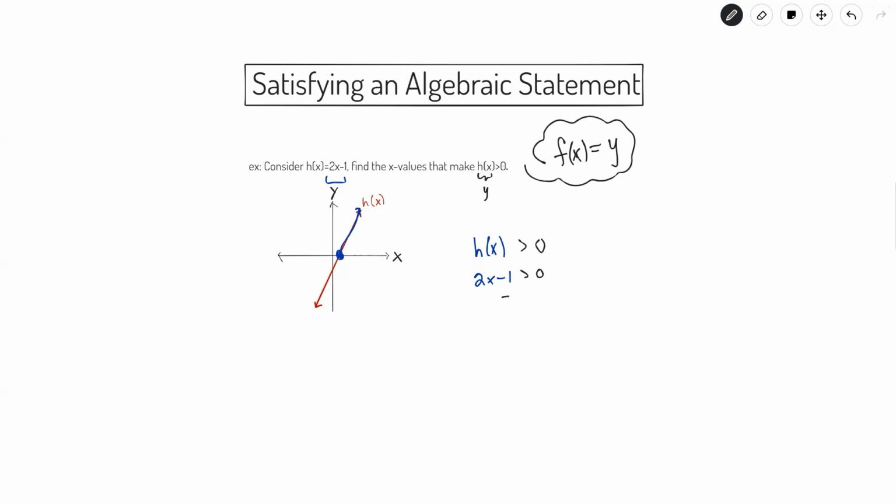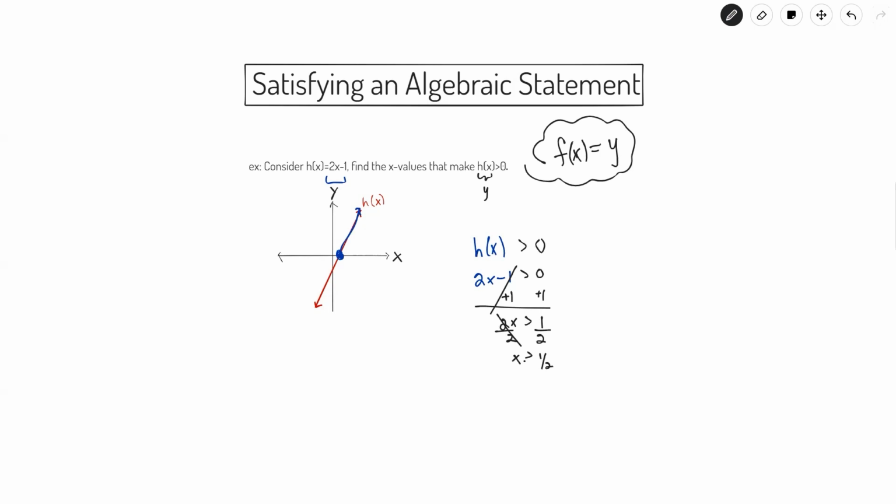I see it subtracting, so I'll add it. If we do it to one side, we know we do it to the other side. Poof, it's gone. All I have left on the left side of this inequality now is my 2x, nice. On the right side of the inequality, I have the number 1. The last step I have to do is just divide the 2 out on both sides, and I see that x is greater than 1/2, which makes sense.